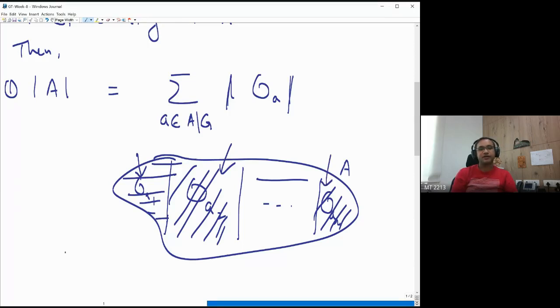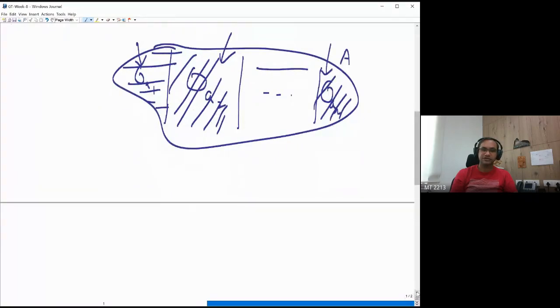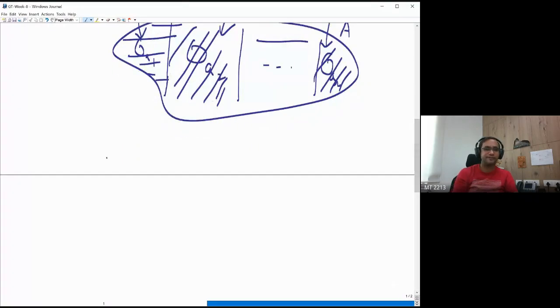Often we make mistakes when we are trying to compute with the formula. We try to write down the orbit of each element of the set A, but then that will mean that we are counting this orbit many times, and this orbit also many times, and then you will not get the right result. So you have to be very careful. First, determine the orbits and choose a representative of each orbit, and then apply the formula. You have to keep this in mind, right? I'm repeating this again because this is a potential place where we make mistakes.